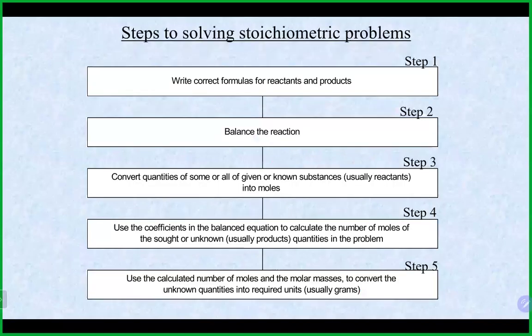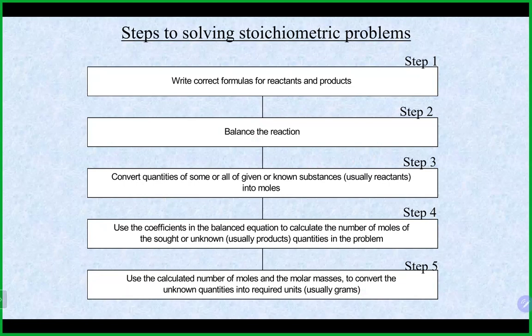And really the reason for that is you oftentimes will be given information about somebody in that equation that you're not really interested in terms of the problem, and you need a way to go from the information they gave you to somebody else in that equation that you are interested in, and that's where we get the conversion factor for. These are the general steps that you can follow in a stoichiometry problem, a basic stoichiometry problem.